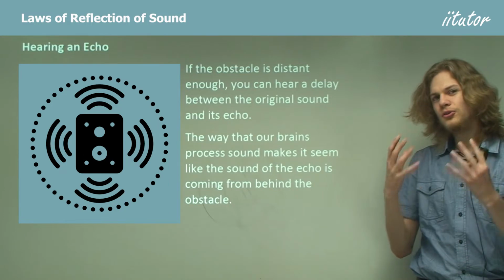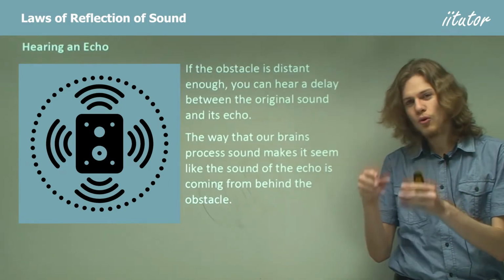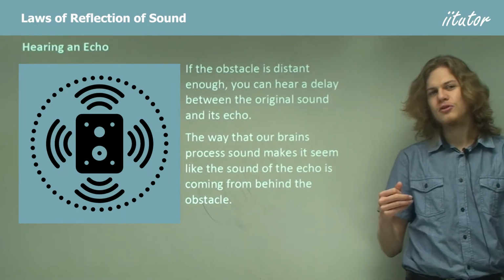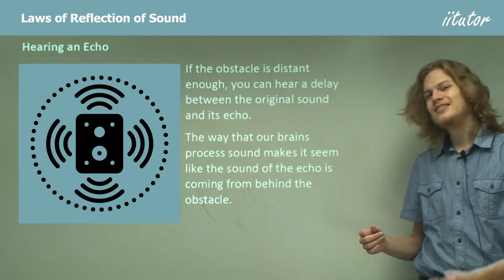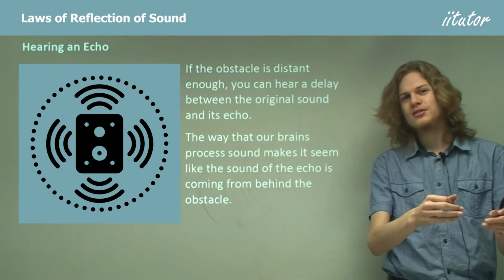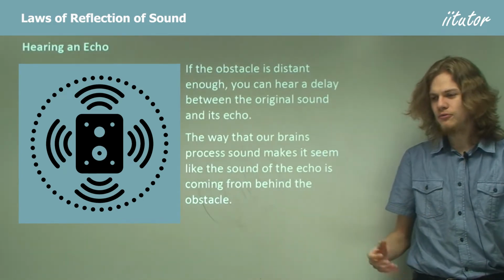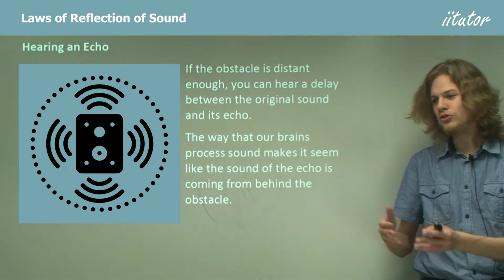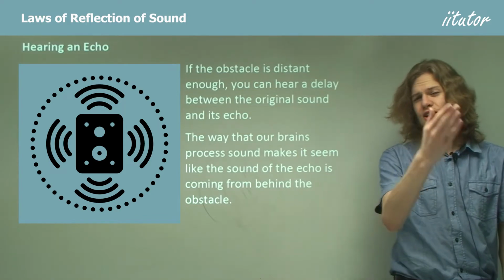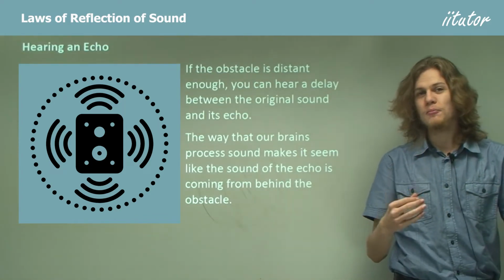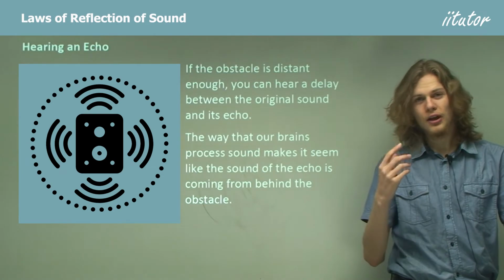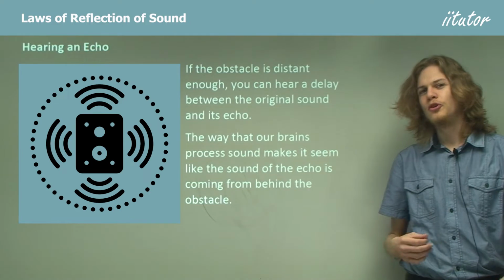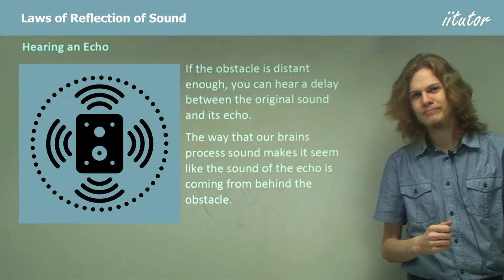It's not instant. We've talked before about the speed of sound. Because our brain processes sound as if it always comes from a single point, that means that it's possible to trick the brain into thinking that there's a different sound coming from a further away point. That is, the brain thinks that the echo is the sound of a separate event. So if we echo a clap off a distant wall, then the brain will hear the nearby clap and think, oh, it's coming from those hands. And then it will hear the echo of the clap, that is, the sound wave for the clap reflected off a distant wall. And the brain will say, there's another clapping sound coming from behind that wall. So it means it's possible to play tricks on the brain with echoes.